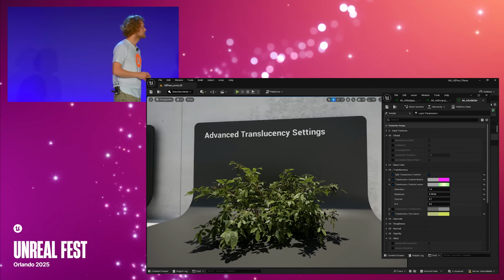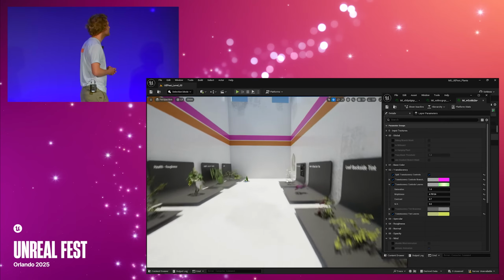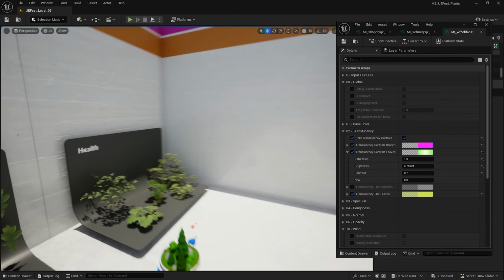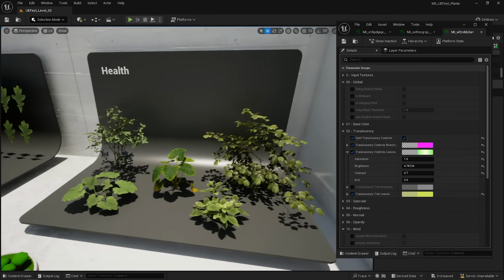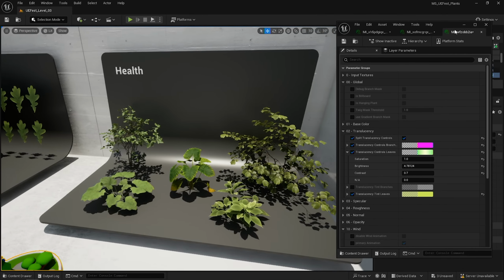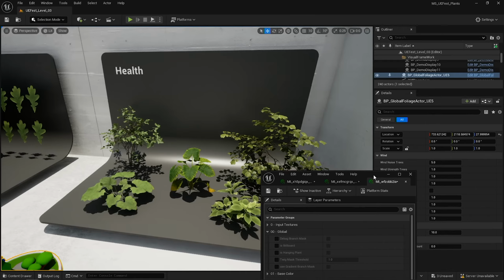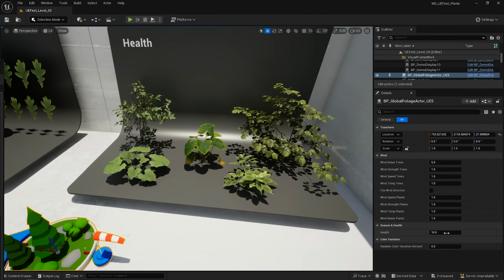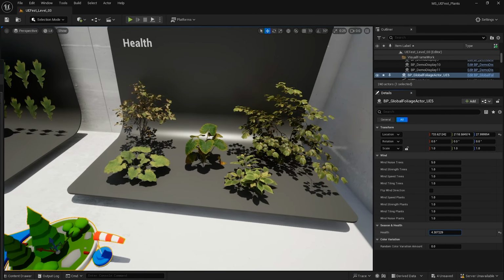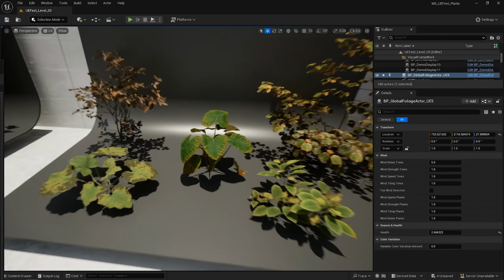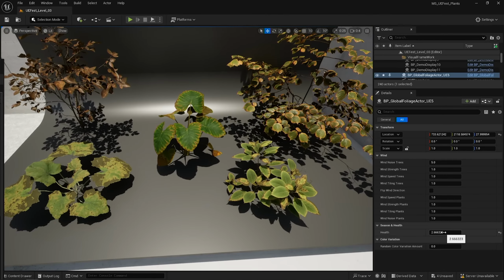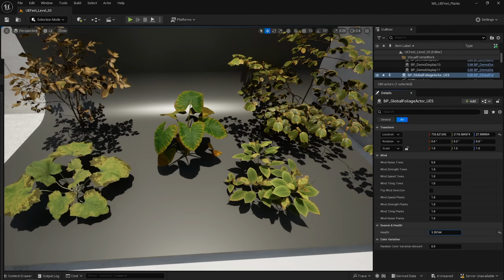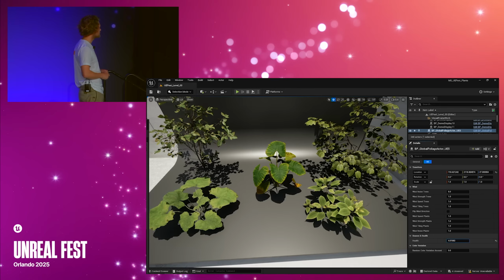And with that, let's quickly head over to the other side of the room to talk about health. You have seen it in the pretty part of the scene. If we go into the global foliage actor, you can play around with health, and all of the plants will go into a worse looking stage altogether. That's all set up for you. You don't need to do anything. You just need to play around with that slider, and I'm very sure everybody will be able to do that.